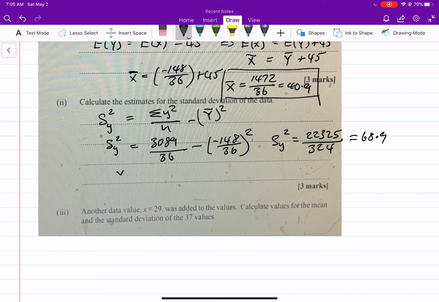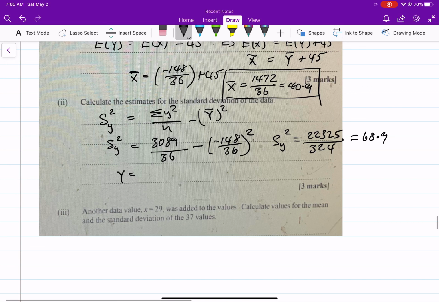So, if Y is X minus 45, as we had before, then var Y, variance of Y, that's another notation you can use for variance, is equal to var of X minus 45. And we know var distributes over addition and subtraction, so var Y becomes var X minus var of a constant. The variance of a constant is 0. We all know that. So that's what it is.